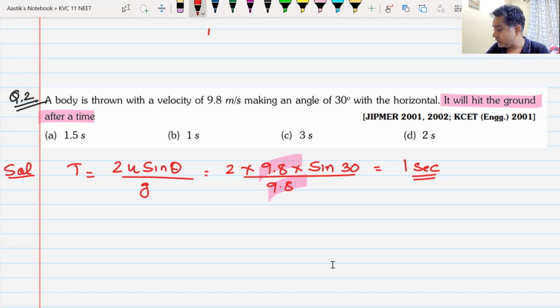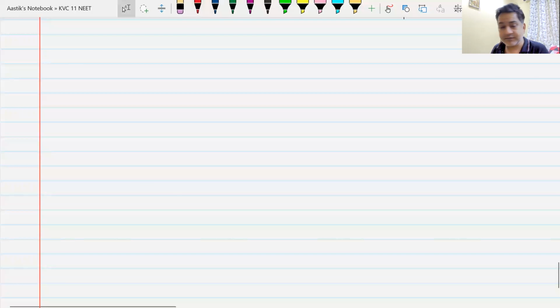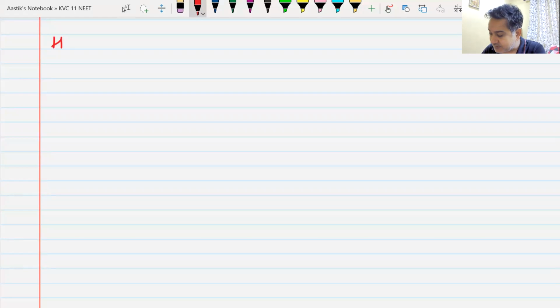Okay, you can note one important point about this. We will first move on to the next thing, and the next thing is known as the maximum height. So write the next heading, maximum height. We have talked about the time of flight. Let us now talk about H max and the formula for H max. H max, maximum height. What is the formula for maximum height?